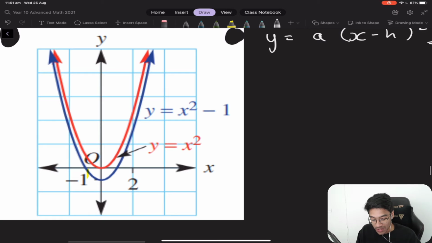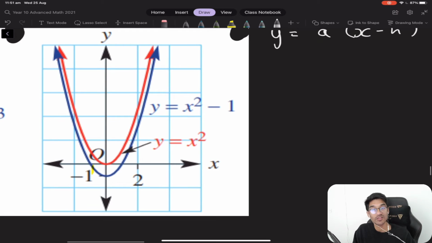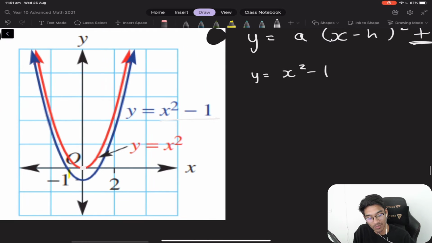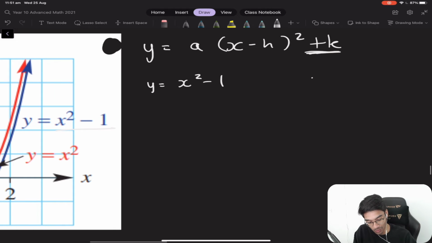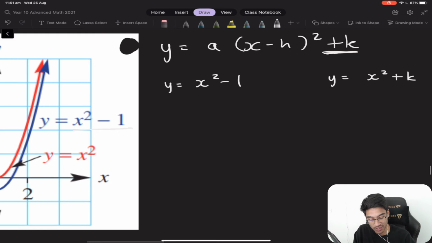So we see here we have y is equal to x squared. Again, that's just our regular parabola. Goes to our origin 0, 0, goes at a constant rate. And what you see here is we're also given y is equal to x squared minus 1. So again, because there are no brackets between the x and the number, I know that it's going to be a vertical translation. And following a formula, y is equal to x squared plus k. Right, that's just me getting rid of the h.